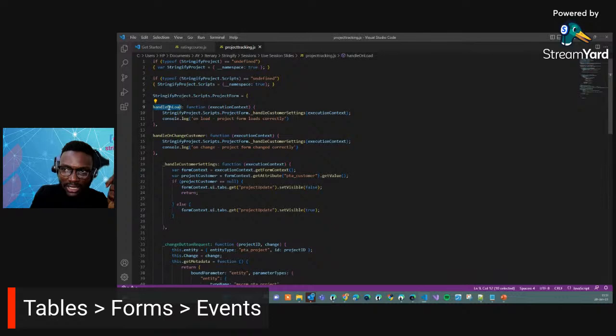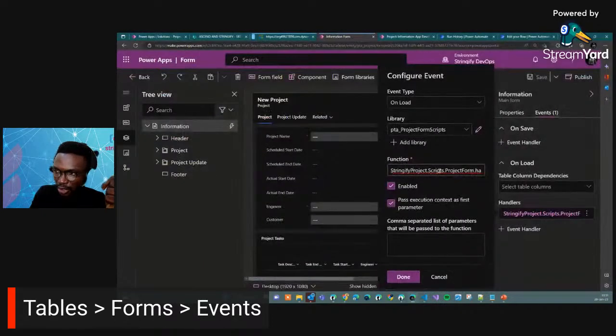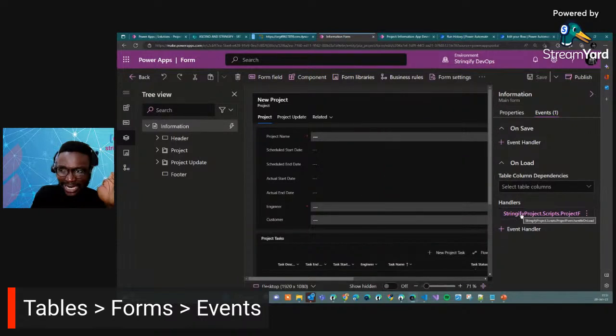So once it calls, the event will run any activity under it. So that's exactly what is happening there. That's my event. Can you see? Undo on load. And I pass in the execution context so that the system would easily go and read your code.